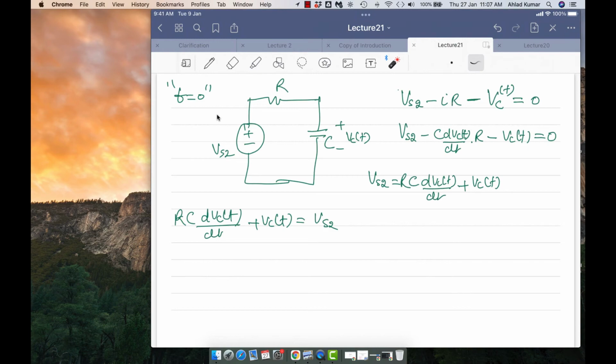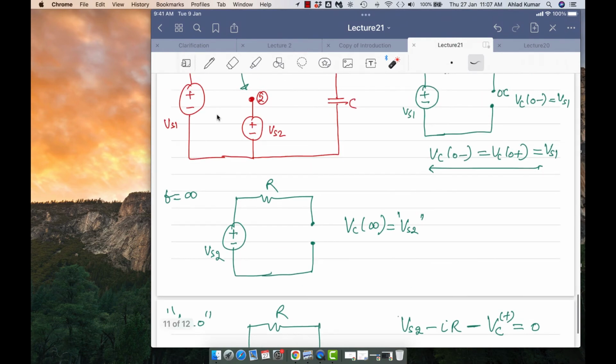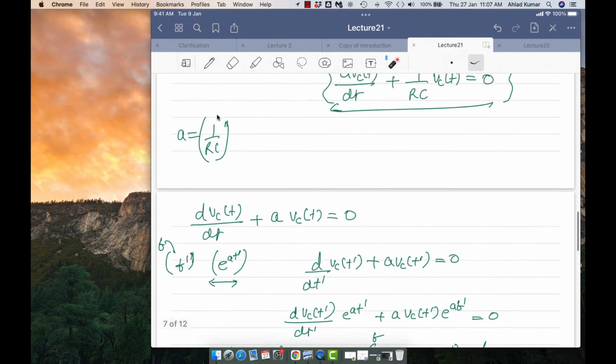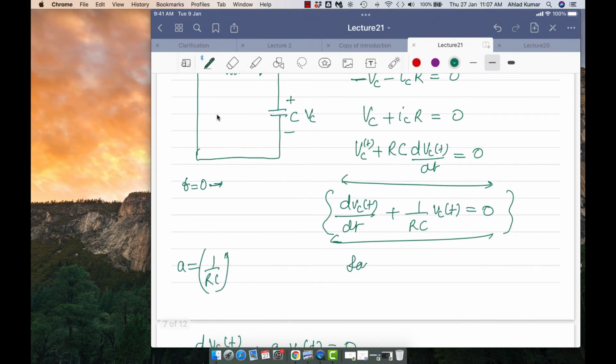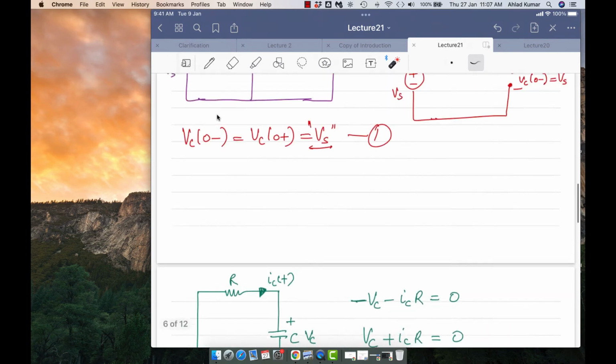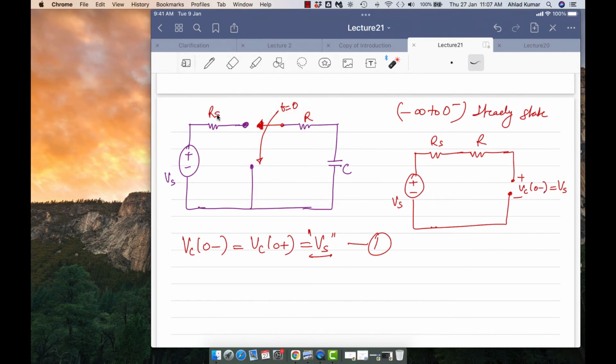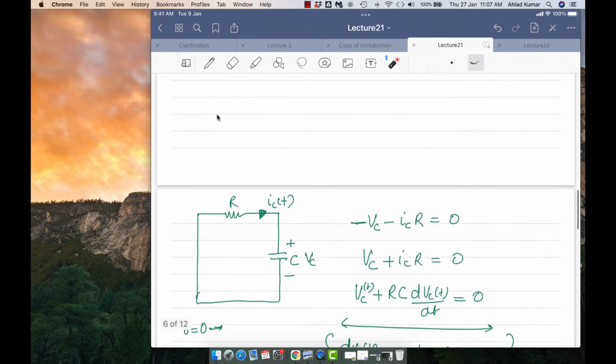This particular case where we had 0 on the right side is basically called a source free differential equation. It is also called a source free first order differential equation. Why is it called that? Because the term on the right side is called a forcing function. In that circuit there is no forcing function because there is no voltage source applied, so it is not coming on the right side.